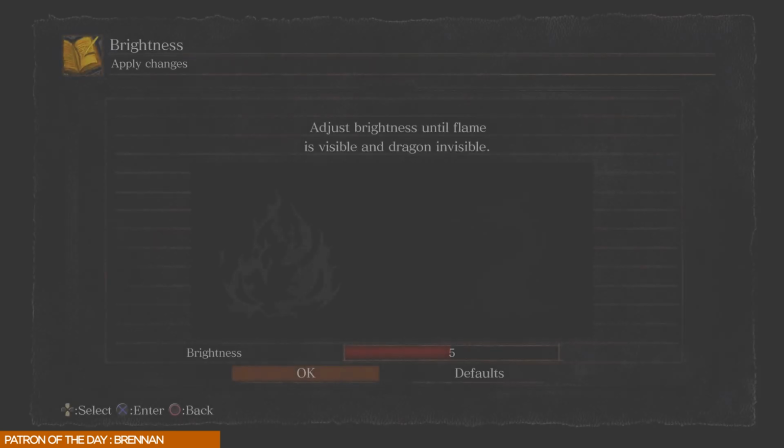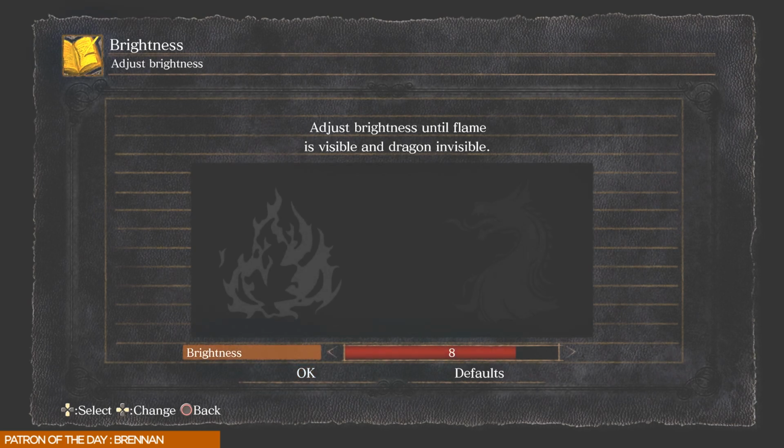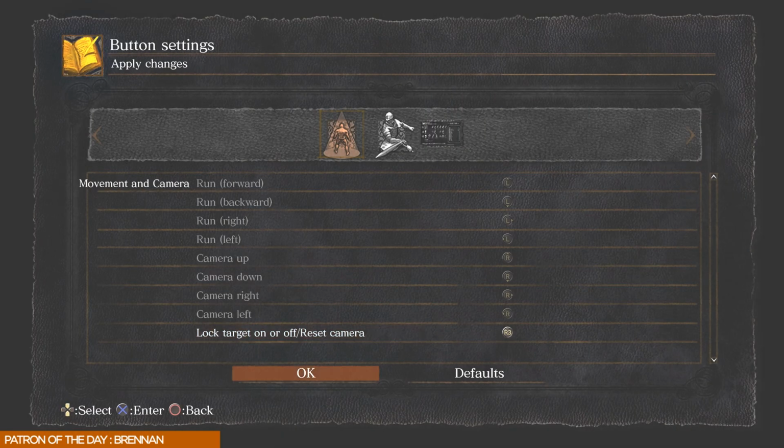Some areas are extremely dark, so I encourage you to increase your brightness for better visibility. Turn off camera auto wall recovery and adjust the UI scale to 0.90. If you're a beginner, turning off the music will help keep the atmosphere calm during boss fights, which might help you concentrate. You can always adjust these settings later using the in-game menu. Map the buttons however you'd like. Just know that I will provide commentary based on the default layout.